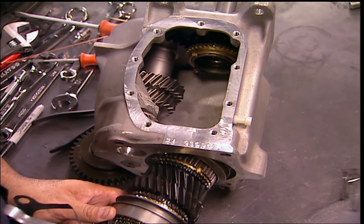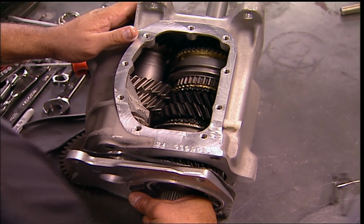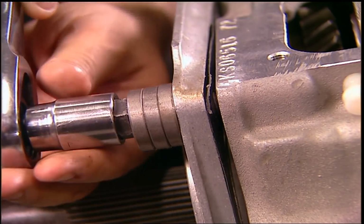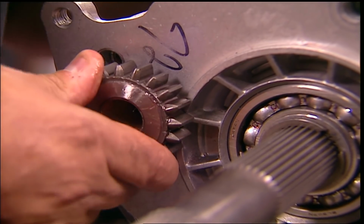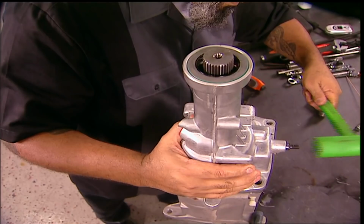You're on the home stretch now as the output slides in. Well, sorta. All the synchros and gears will line up. It just needs some persuasion. Then use the mid plate to lock it in. The reverse gears are simple, and same for the seal. Finally, the rear of the case finishes it off.